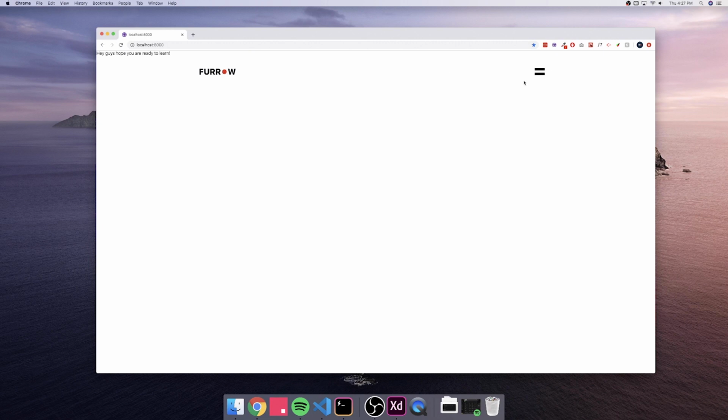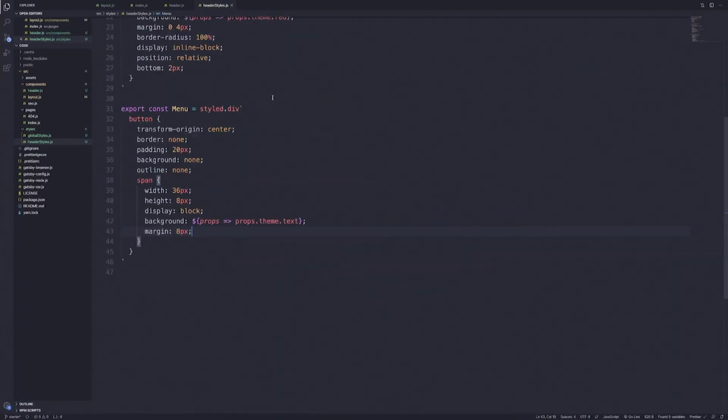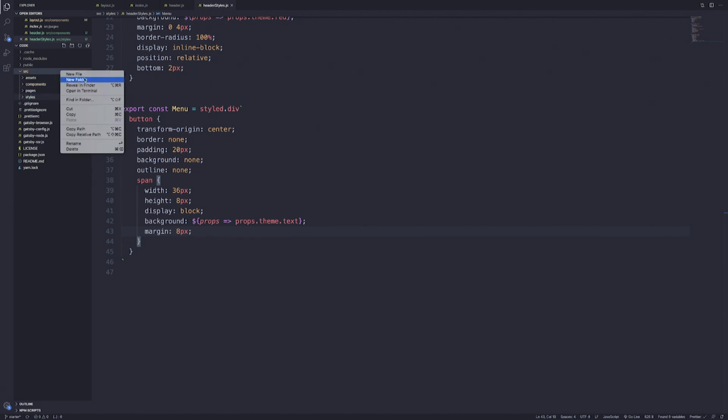What I want to do next is create our context, which will have a global state, and the only global state we're going to track for now is just the current theme. And then from the current theme, it'll allow us to change between a dark theme and a light theme. Now, the way I set up my context is a bit different, and I do actually like it a lot. There are several ways to handle global state. This is just one of those ways, and in my opinion, I do love its organization. So let's go ahead and set up the context, and we'll soon be done with part 2.